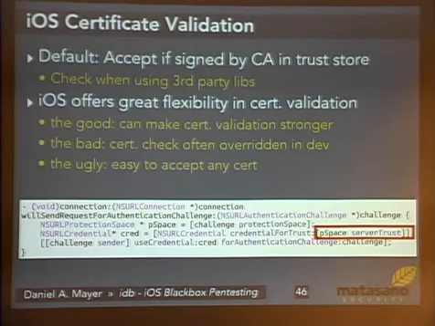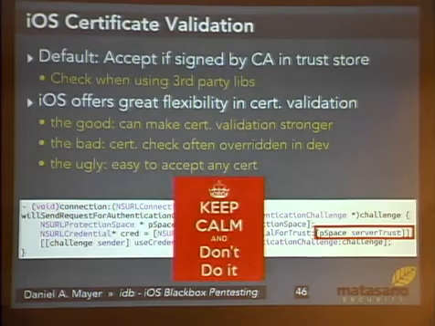And you can actually really easily just accept any cert. Basically, this code down here will disable any certificate checking in your application. It just returns server trust, meaning I trust this server as a credential for the authentication challenge request. I'm going to love the names. So it's going to return that, and then it trusts any connection. So please don't do that.